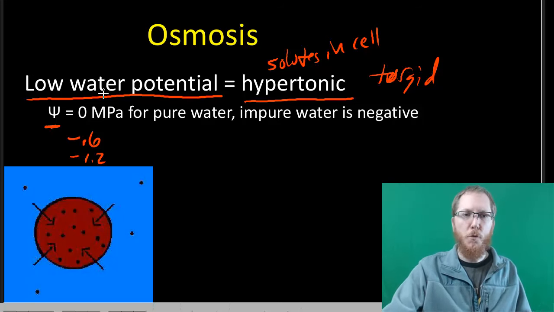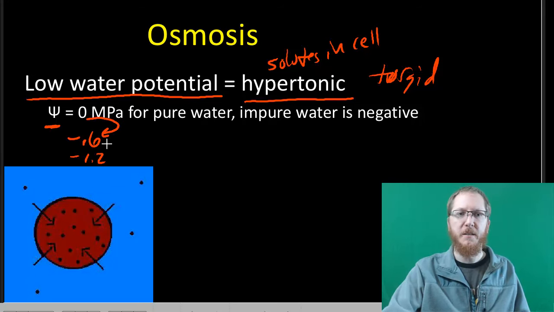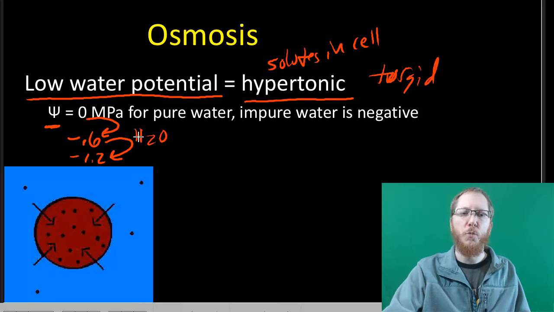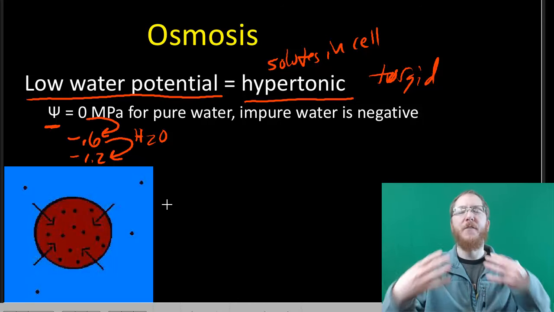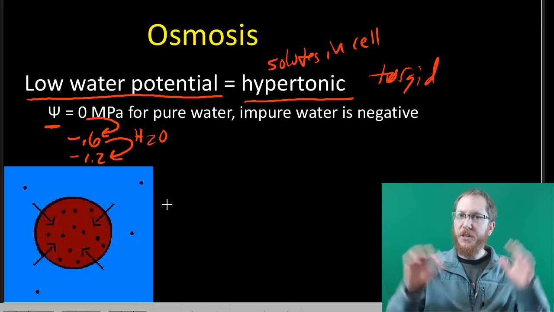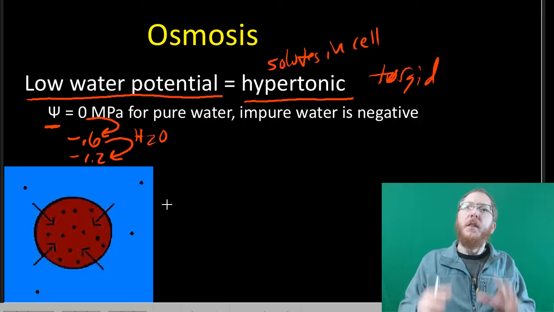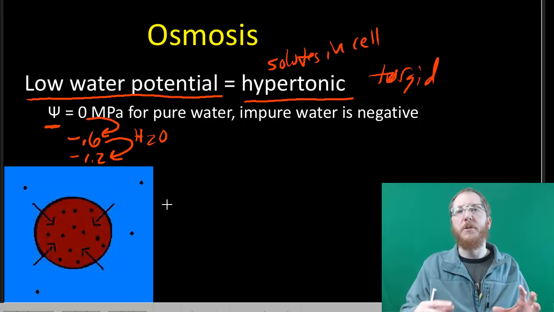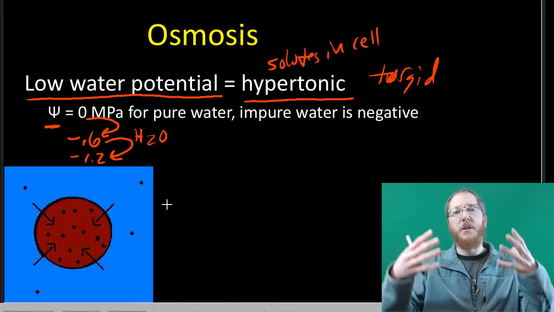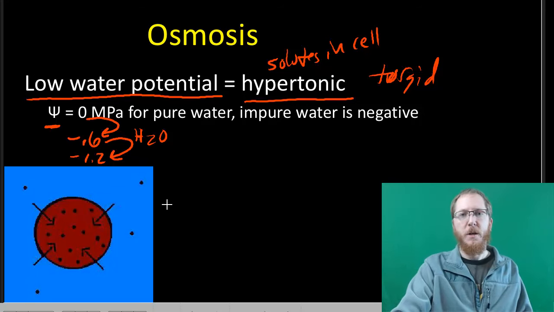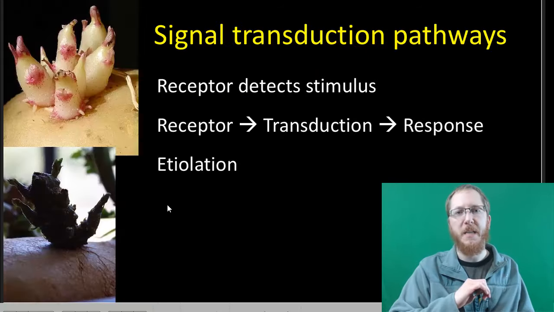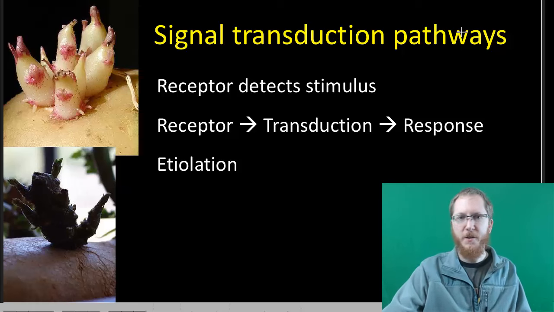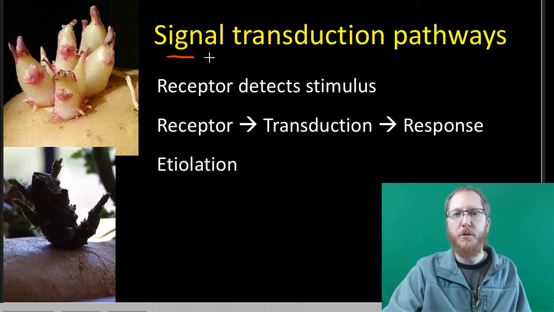So water wants to move. So in this case, it'd want to go from 0 to negative 0.6. And if these were the choices, it'd want to go from negative 0.6 to negative 1.2. So water wants to go to the lowest water potential. So this is why for a plant cell, you want to have a low water potential. You want to have a lot of solute inside. This is why if I salt the earth once again and put a bunch of salt in the soil, it now has a lower water potential, it's hypertonic, and so the plant would lose water to it, the plant would die. That's why it's so dangerous to do it. So water is still going to be a critical thing for plants, but they still want to be hypertonic, low water potential. Now, as we get towards the end here of what I'll cover, quick rehash of signal transduction.